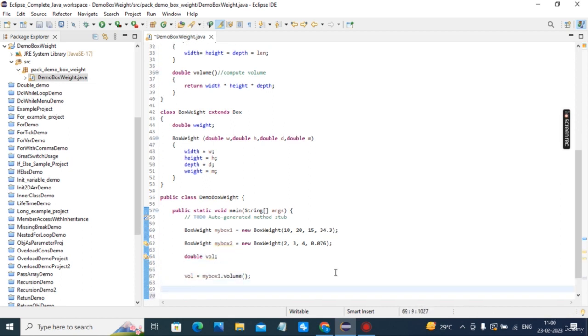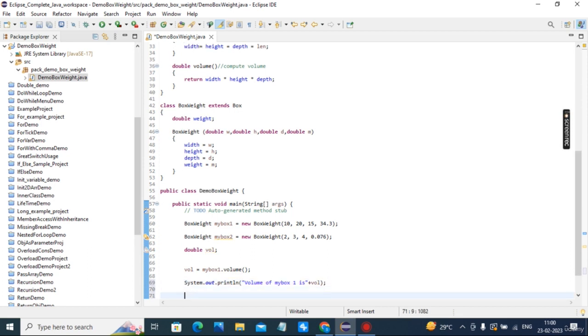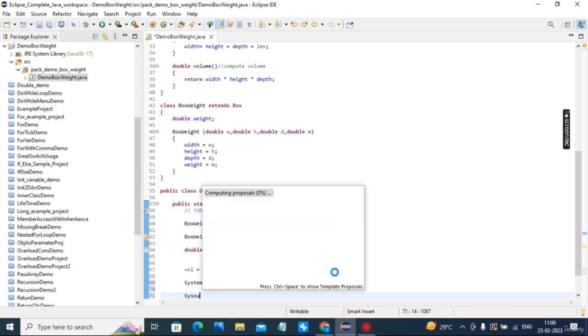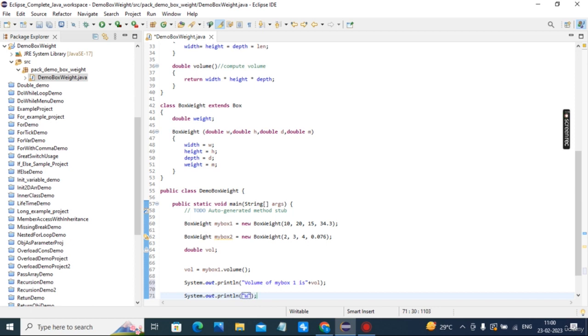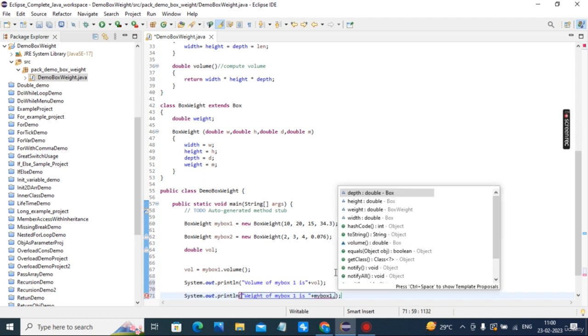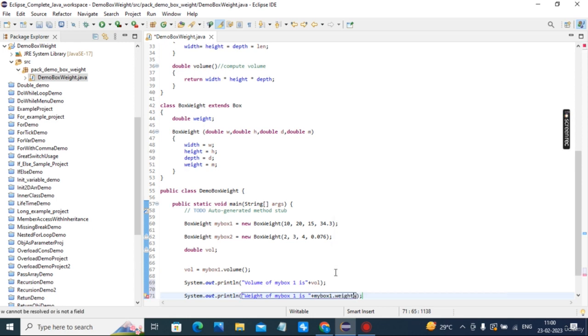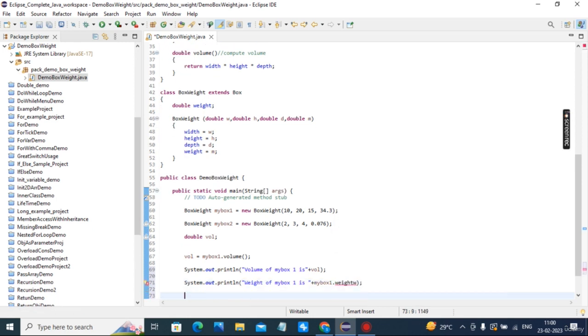Then print volume of myBox1 is volume and weight of myBox1 is myBox1.weight, and new line.